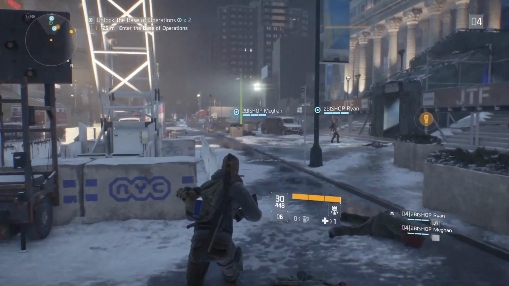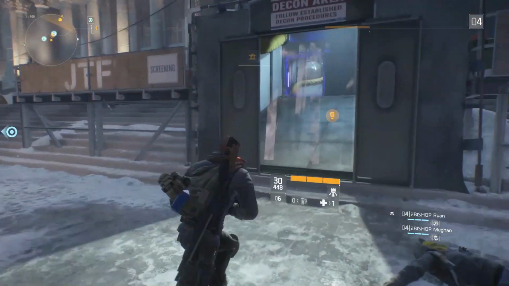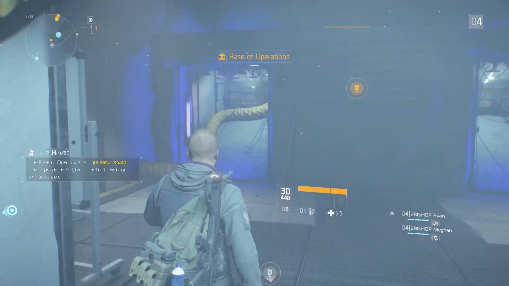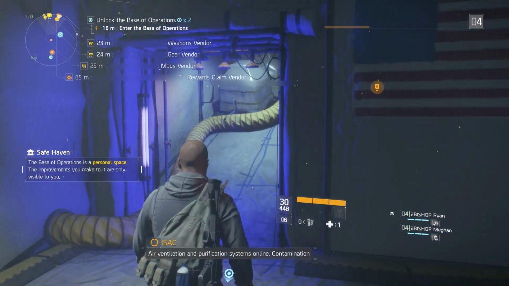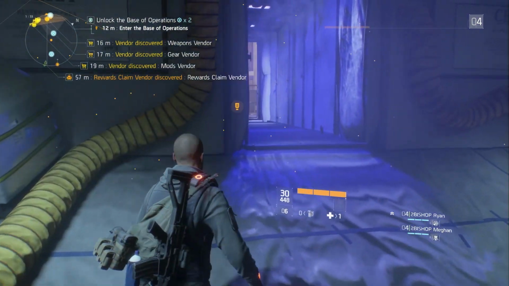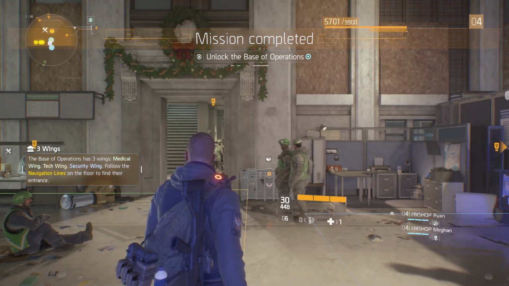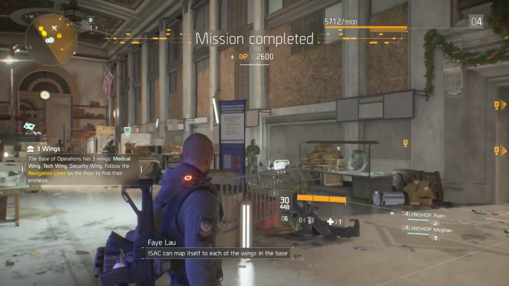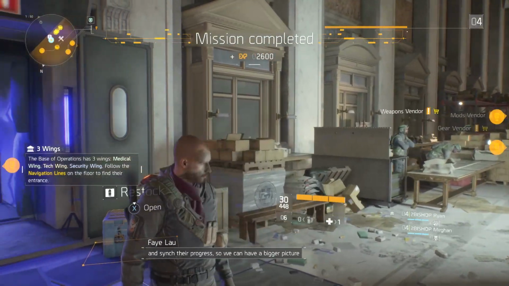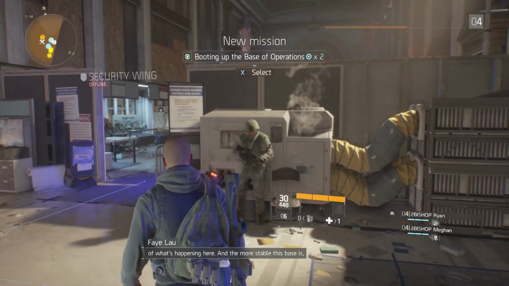When you first start the game, you'll be given a couple of missions to complete before you head to the base of operations. Your base of operations is independent to you when you walk in. You'll have your own instance of the base. In this base will be various things, like vendors for weapons, gear, and mods, your stash, aka your bank or your vault, crafting, yes, the game has crafting but no trading, side missions, a couple of other things, and the three wings: medical, tech, and security.